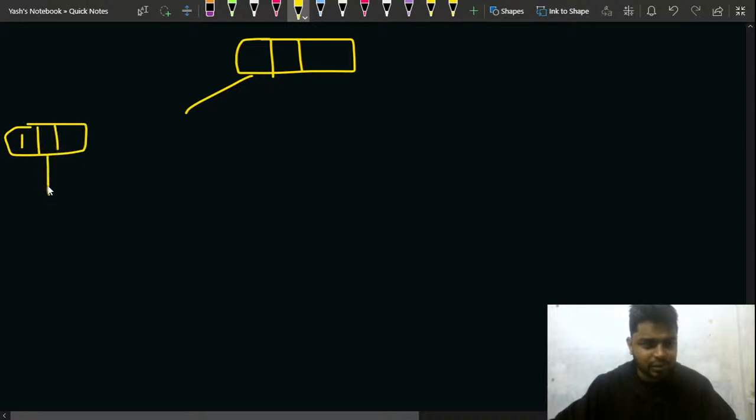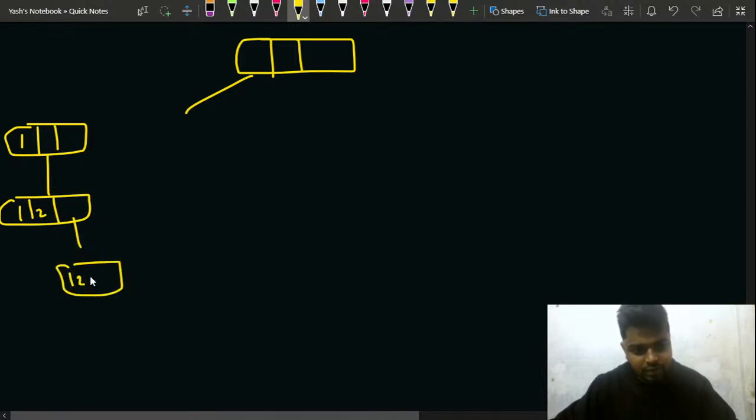Then after that, for this you will have to take 1 and 2, right? 1 2, then you have one more digit, so you will take 1 2 3, right? Like this, 1 2 and 3. After this, what will happen? You can take another option for this, right? So it can also be something like this, that is 1 2 and 4, like this.